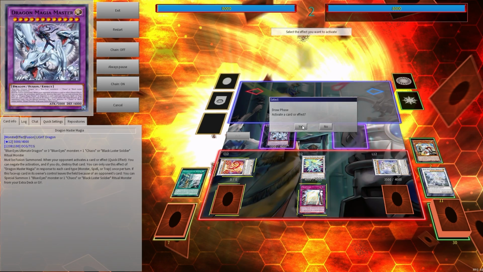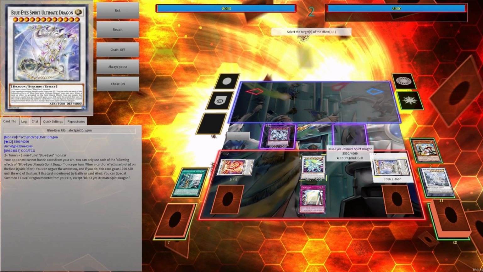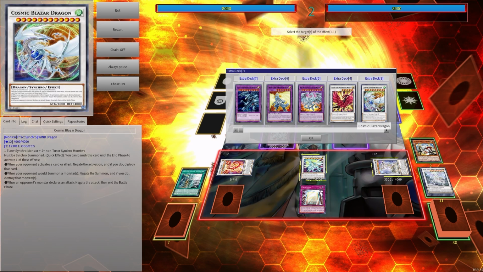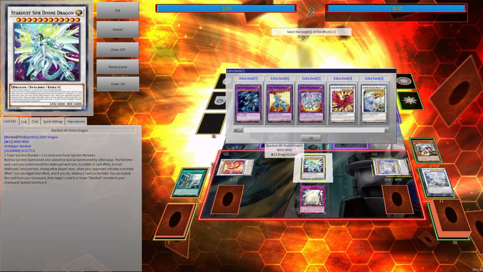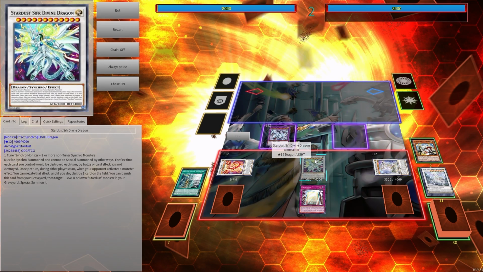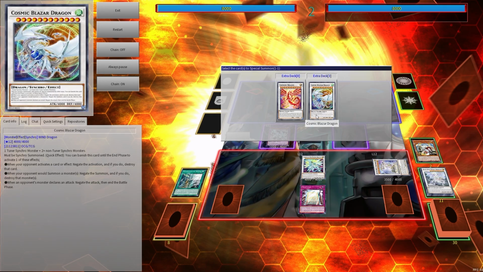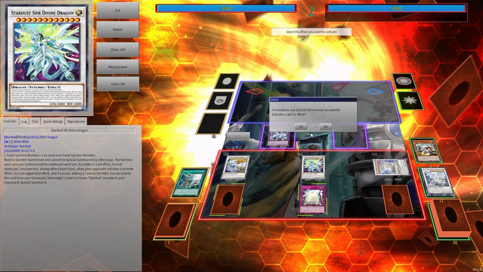Now in the draw phase, you're going to activate Crimson Dragon. It doesn't matter which one you... Actually, I think it does. Hang on. Level 12. Level 12. Okay, just in the picture, it looks like there's more stars, but they're both level 12. So that's okay. Alright. So don't bother doing anything else. And then you can summon Cosmic Blazar Dragon in your opponent's turn in the draw phase.